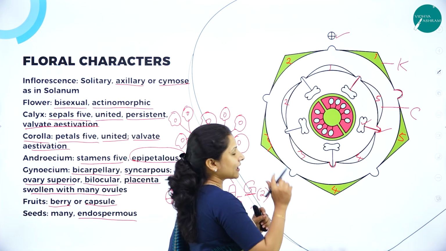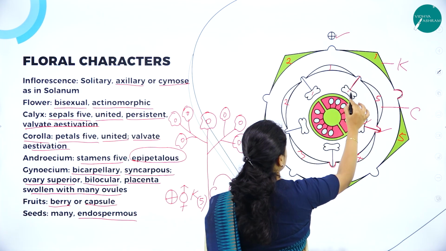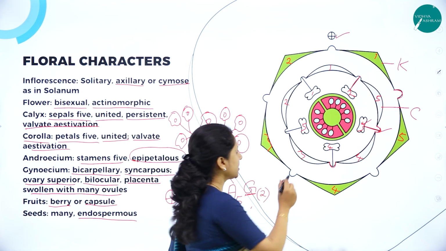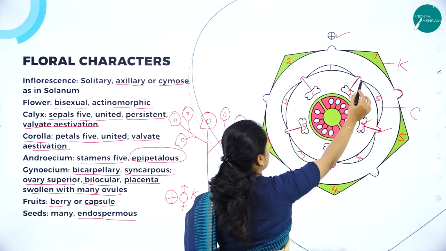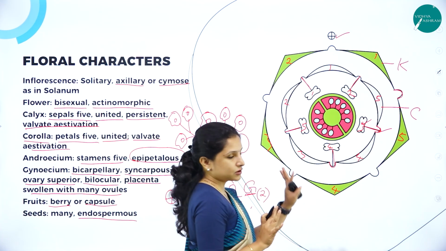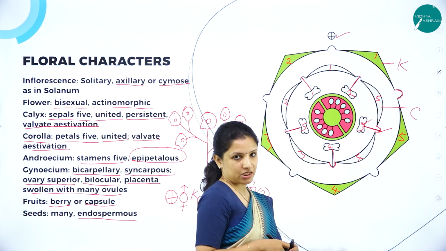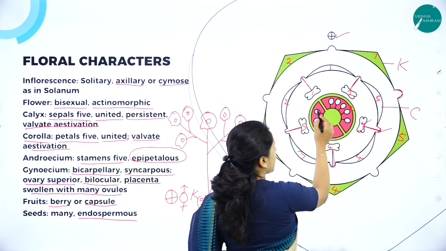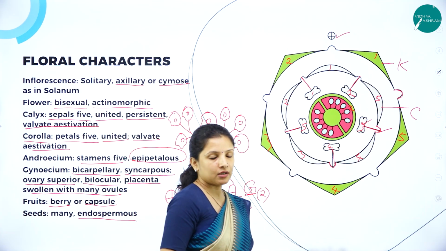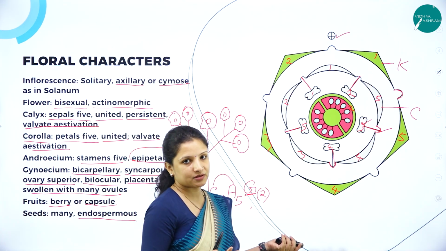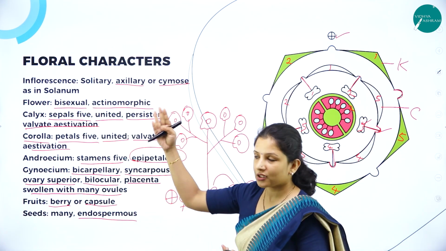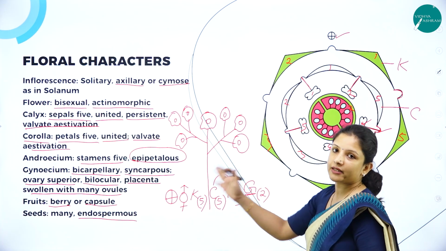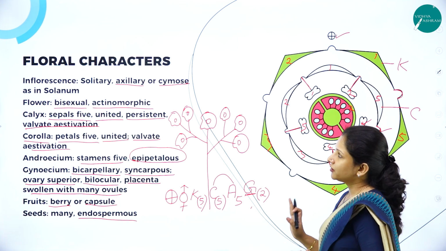Next, stamens, they are arranged in one row only. How many stamens are there? 5 stamens. 1, 2, 3, 4, 5. And they are attached to the corolla. Therefore, everywhere we have drawn this line. They are attached to the corolla. This is also done. Next, talking about the gynoecium, the innermost whorl. How many carpels? 2 carpels are there. Many ovules inside each locule. So that is how the placentation is represented. It's so simple. If you know the characteristics, it is easy to draw the diagram. And we also wrote the floral formula according to the characteristics given. So this was about the floral characteristics.